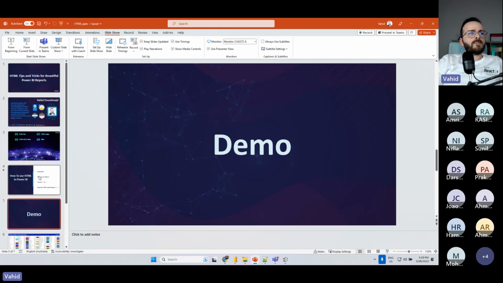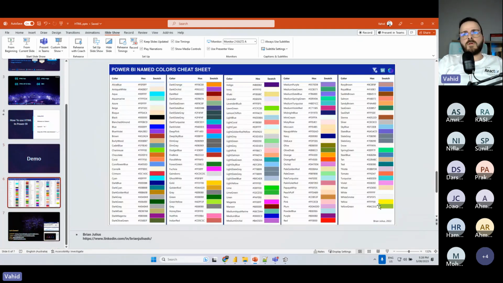Let me just show you one thing. There are, I think, 100-something color names which you can write in Power BI, and then it will handle the codes. Brian Julius created this good table with all of those names.